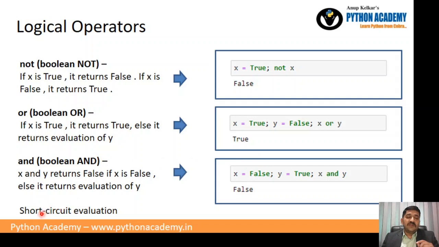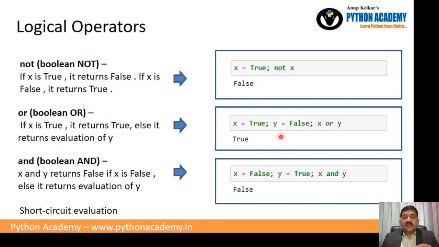The one new thing, which is also a kind of interview type of question, is short circuit evaluation. What that means? In Python, short circuit evaluation is there. Like, let's concentrate on AND. Suppose we have x and y and z. Three statements are there. And first x is false. So once I see first x is false, there is no need to check what is y and what is z. Because obviously, it is an AND statement. And if anyone is false, others, whatever they may be, true or false, answer is going to be false. So Python will not go for y and z and directly come out saying it is false. Like an if statement, if you are writing, that may happen. So that is called short circuit AND.